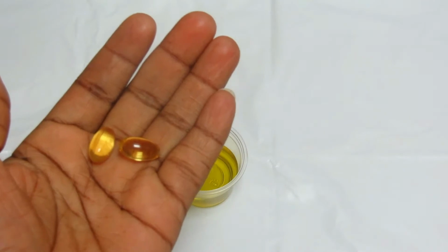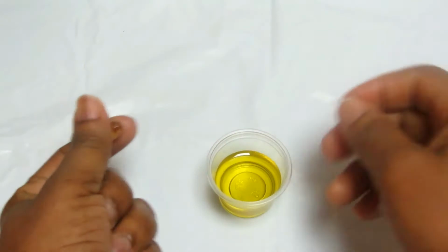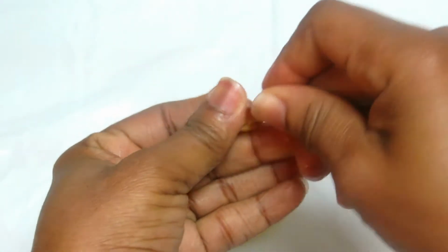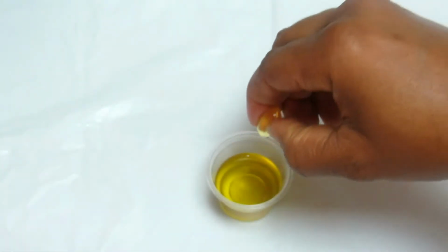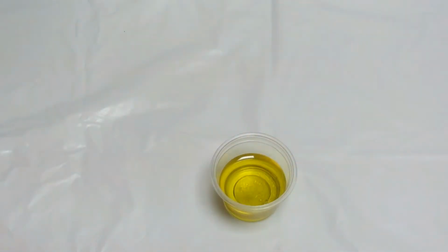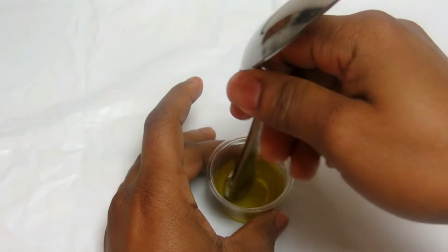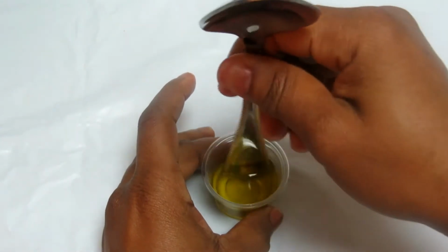I have my vitamin E capsule here, so just I'll just mix it together with the vitamin E oil with the olive oil. So I'll mix it together. This is step 1, so I'm gonna show you step 2.